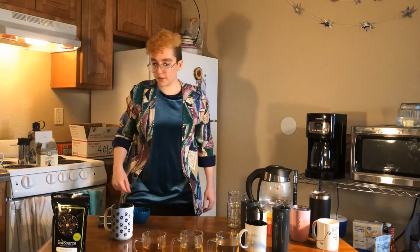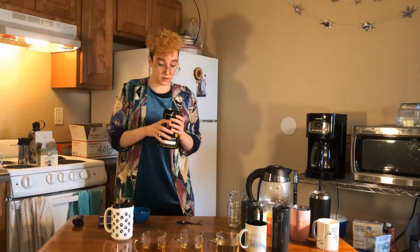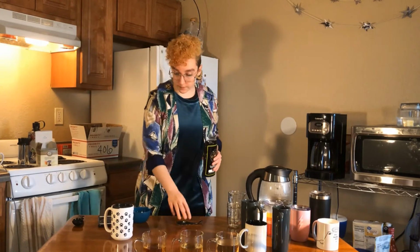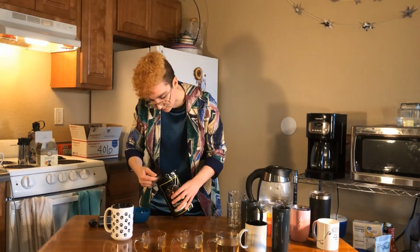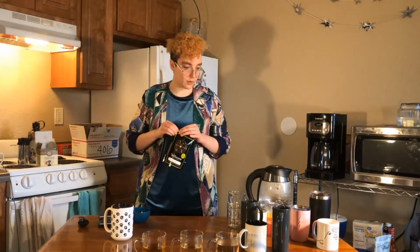All right, let's measure out the Wild English Rose. Oh, wow. That is pungent. It smells like roses, but also like lemon-scented dust spray. That's not promising. But the other one did smell like pumpkin, and that was fine. So maybe we'll be okay. Very dark black tea, lots of little pieces of rose petal in here. I've only flung a little bit of it on the table, so that's good.